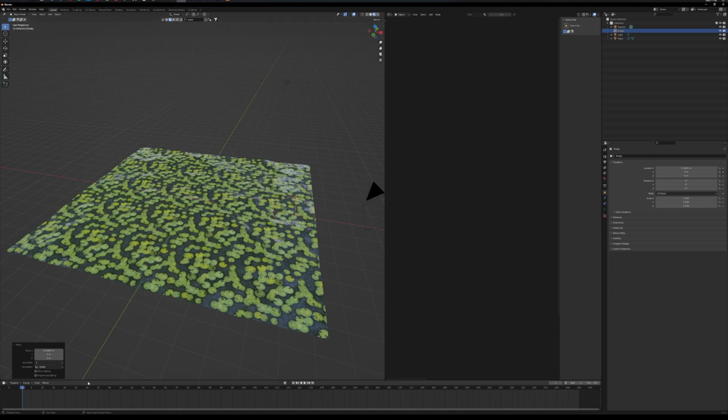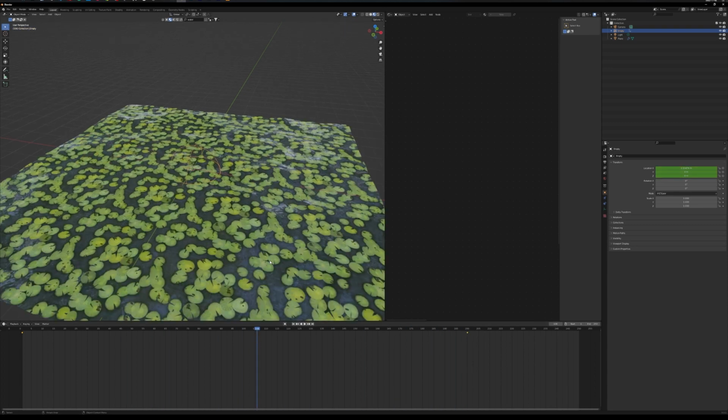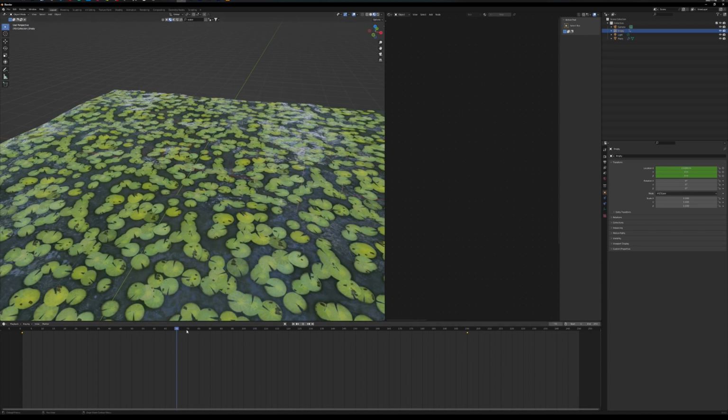And we're going to be on the first keyframe down in our timeline at the bottom here. And we'll hit I, and it will insert a keyframe for animation. We'll insert location, and we'll head all the way over to, say, 200, and we'll grab our object again, X, maybe go over here, hit I again, location, and what that's going to do is move. You can see that as we scroll through this timeline, it's moving that sphere. Isn't that cool? So we got that moving.